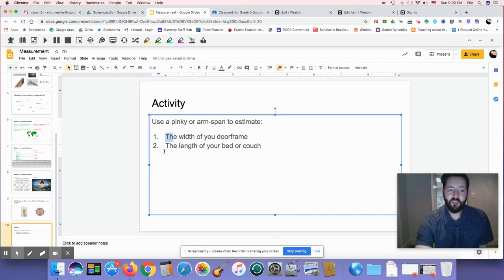And then the second part of your assignment is to estimate the length of a bed or a couch in your house. Pinkies are probably not a practical thing to measure that distance in. You're going to be counting for a long time. So a more practical unit would be meters. So now we're going to use our arm lengths, and you're just going to give me a rough estimate. Maybe it's 2 arm lengths or 2 meters wide. Maybe it's 3. So you can go take that measurement. And again, just send me that number in an email or comment in your assignment.